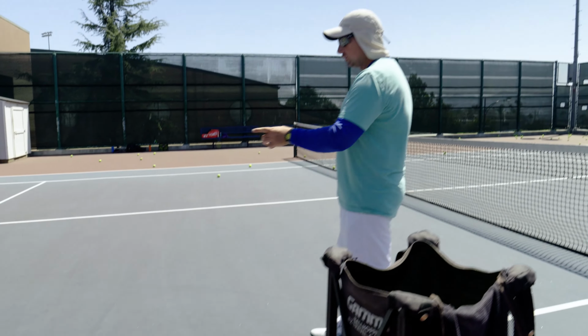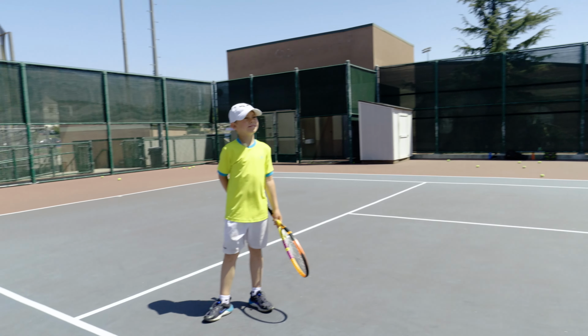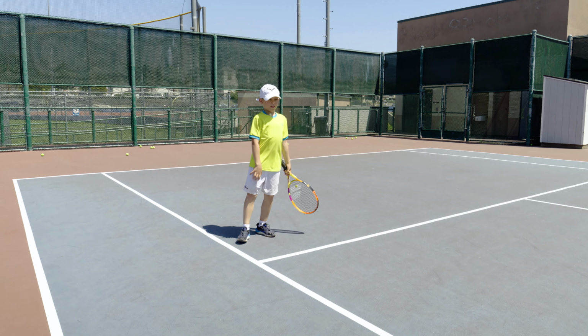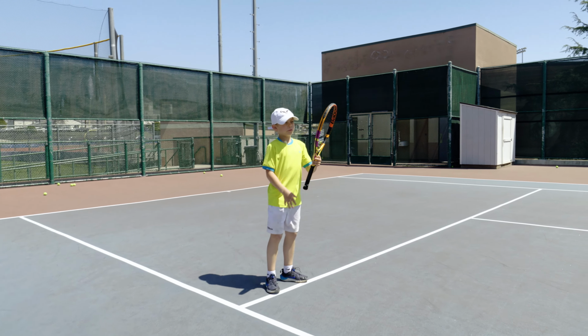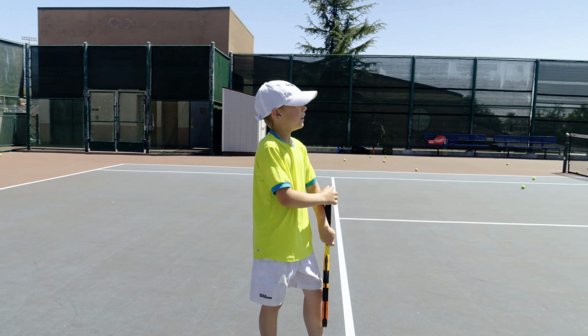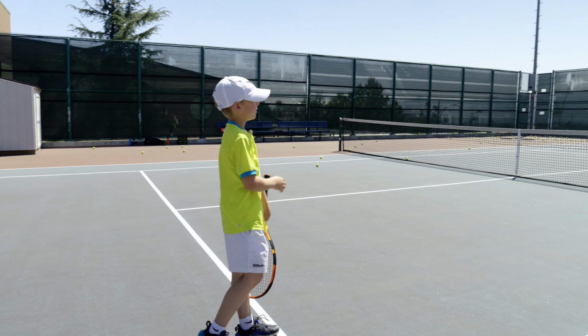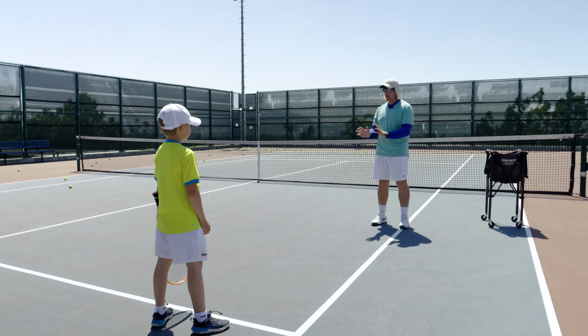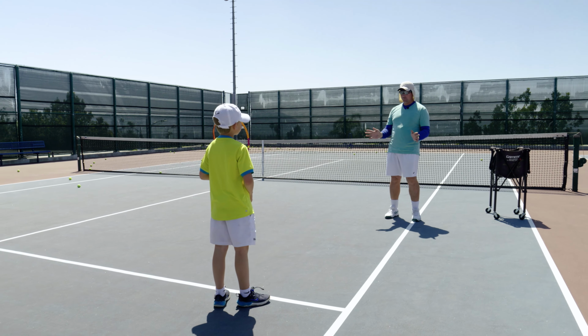Yes. Do you do split step over there? No. Why? I was pretty much all the way bouncing or kind of doing something with my legs. Do you do split step? No. Why? I didn't focus on that. Okay, that's fair. It's okay. Just take accountability of what you can do, what you cannot do. I'm not gonna be on your case on that part.